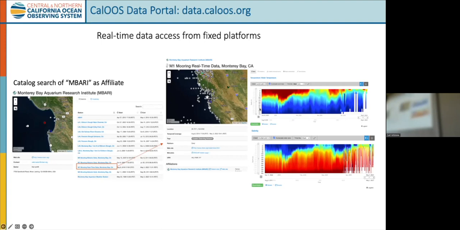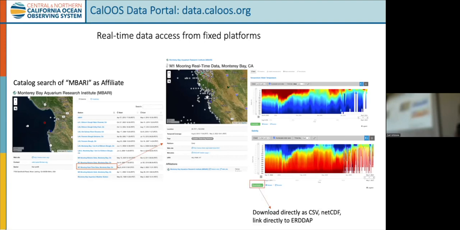We can see these higher temperature and low salinity events. That was from all those atmospheric rivers that came in and really brought warm, fresher water to the surface. And you can see that it mixed down to about 200 meters in some places, which is really cool. So these are just the types of data that you can access.